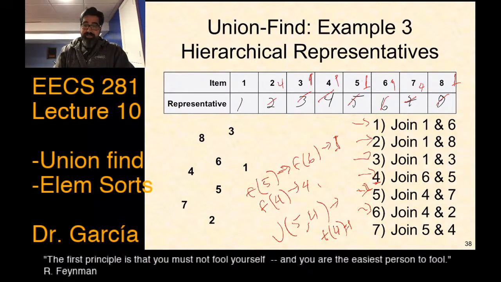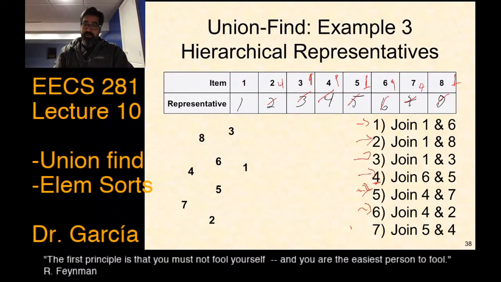And then if I were to check which elements belong to what, I would check, well, let's see, element 1 is in a set labeled with 1. Element 2 is in a set that's labeled by 4, but I have to follow all the way through. And if I go to 4, then it tells me that the actual set where it's at is 1.